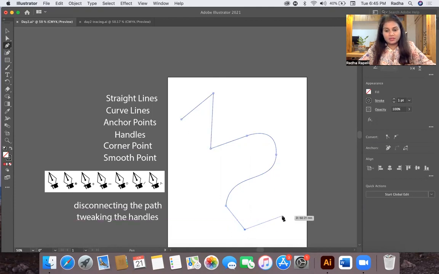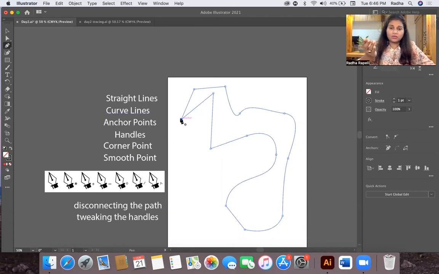See this? Again, if you click and drag, it's curved. But if you see the next upcoming line, it's a smooth line. So if you don't want a smooth line, just click on this and you're starting from scratch. Okay, so basically that point is used for converting a smooth point to a corner point. We can also use it vice versa, like you can also convert a corner point to a smooth point. How to do that?